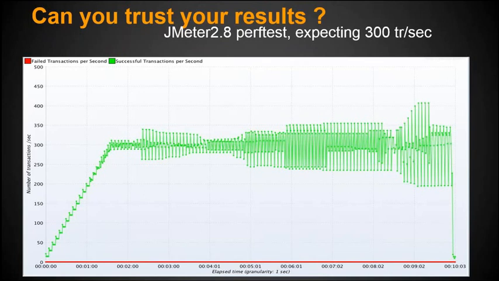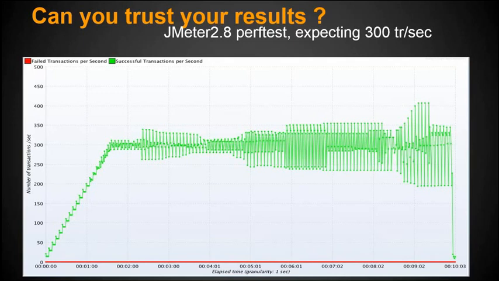This slide explains what I talked about already. So this is a result. Many of us may be familiar with this. This is how JMeter gives it. Are you really going to trust this result? At the front you can see there is a small plateau, and at the end there are very sharp up and down spikes.